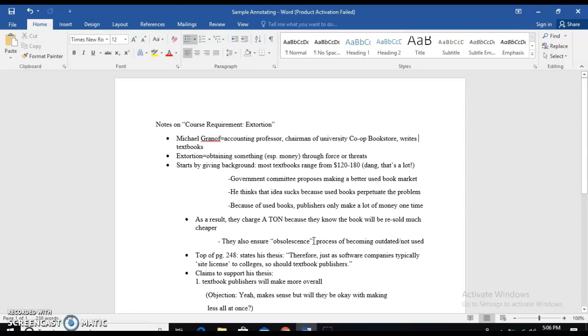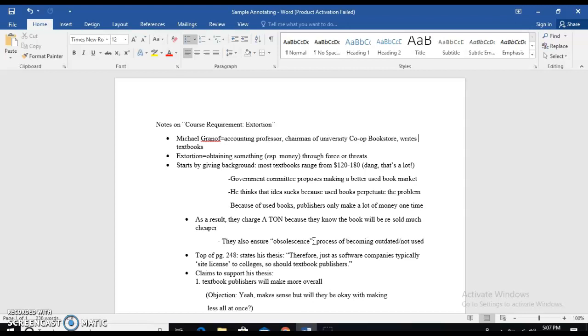Another terminology thing from the text is he uses this word obsolescence. If you look that up, you've probably heard something becoming obsolete, right? That means something is outdated and it can't be used anymore. So by using this current system with textbooks, it's ensuring that these books are going to become outdated and not usable, because these textbook publishers might change just a few things and then put out a new edition, making your old edition essentially worthless, right? So he's pointing all this stuff out to show that it's really unfair the way things are working at the moment.